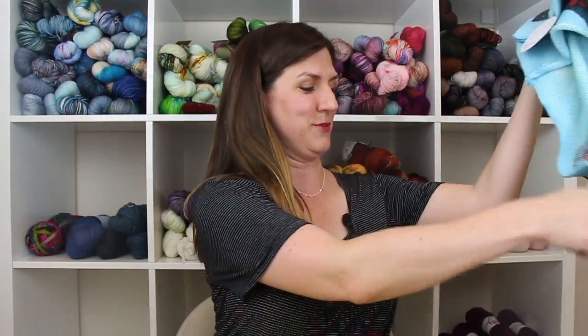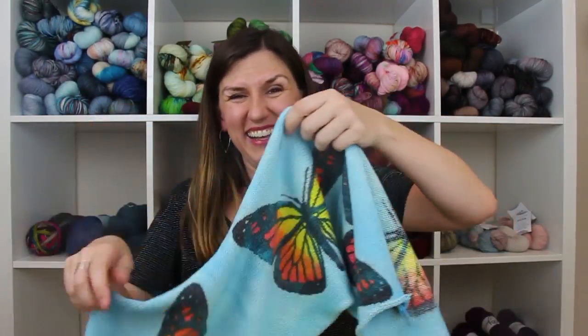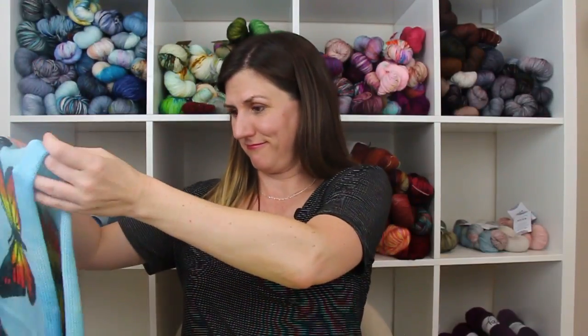The other thing I got was from my friend Andy, who does gorgeous sock blanks. The fact that I didn't have this sooner is really just a tragedy — it's my absolute favorite that she's ever dyed, and I've always wanted it. I mentioned it to her and that good woman sent it to me. I told her I wanted to buy it and she just gave it to me. I have to tell you the truth — I like knitting from sock blanks but I don't know if I'm going to knit this one. It's just so beautiful — butterflies and blue. Gorgeous. You can get some of those at Needles Up. She's bringing a lot of them.